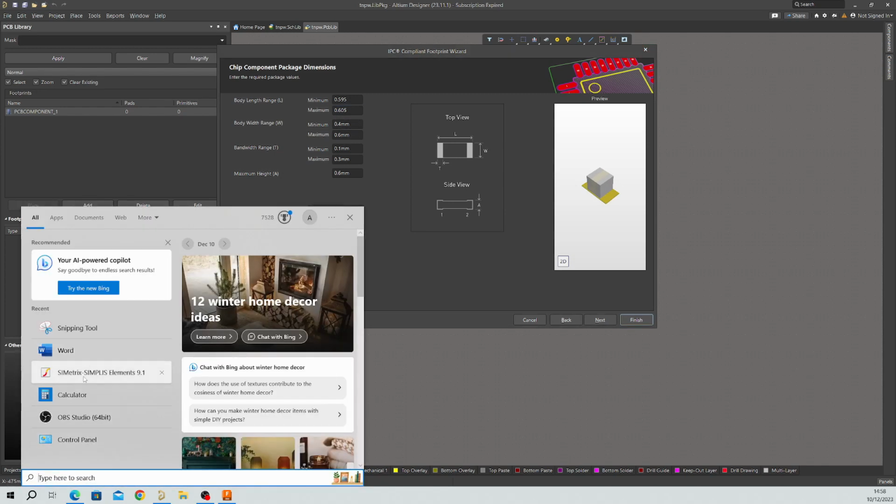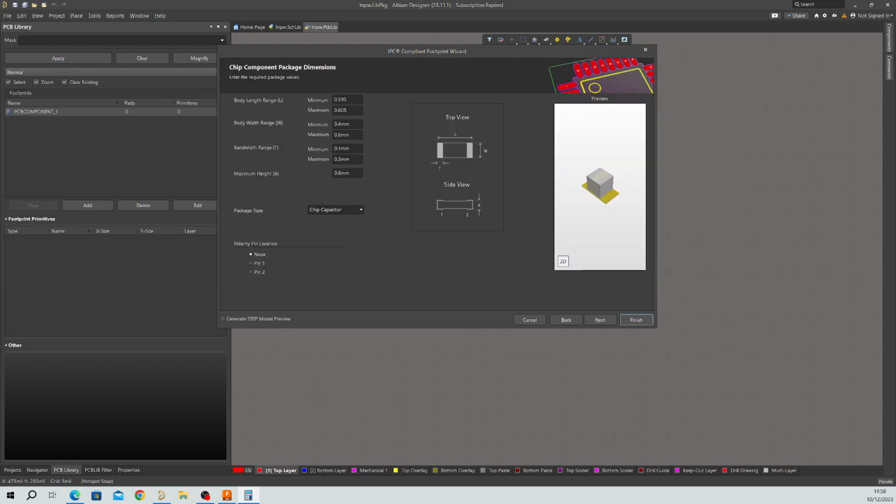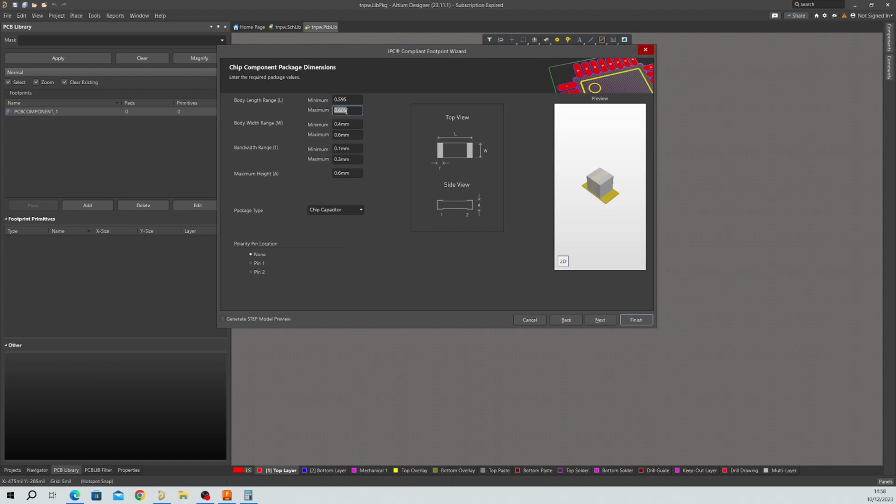I'm going to get the plastic brain out at the moment and make sure that those things are correct. 0.6 plus 0.05. There we go. Was it 0.5? Let's have a look. Yeah, so 0.65 and 0.6 minus 0.05, 0.55. See, messed up straight away.